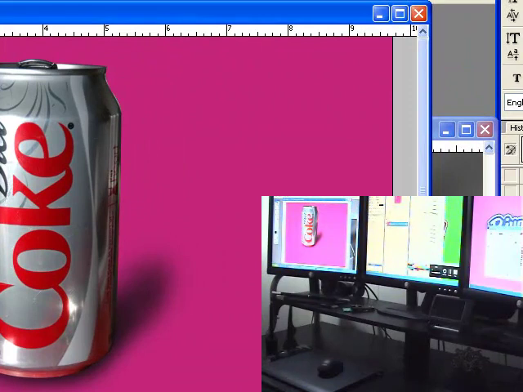Use the pen tool. It is an awesome tool. Again, very misunderstood and not a lot of people use it, but I think you're going to use it a lot now because now you can use it and use it well. You get real good with it. You can do a lot of things with it.